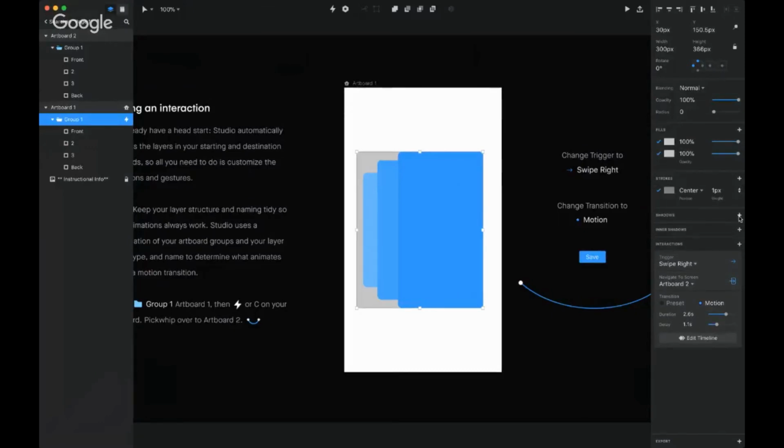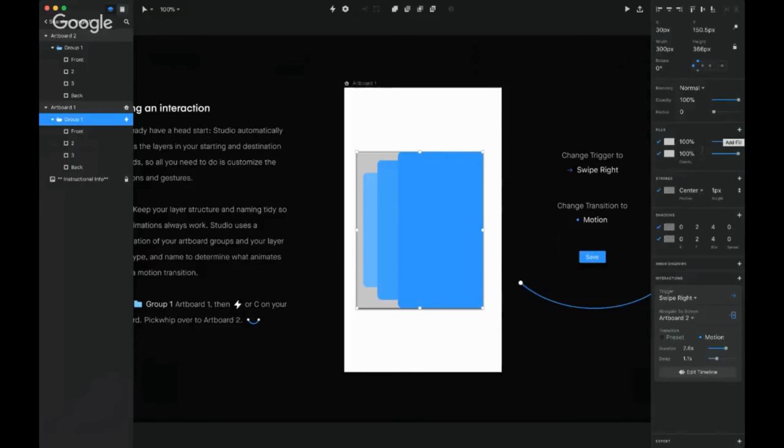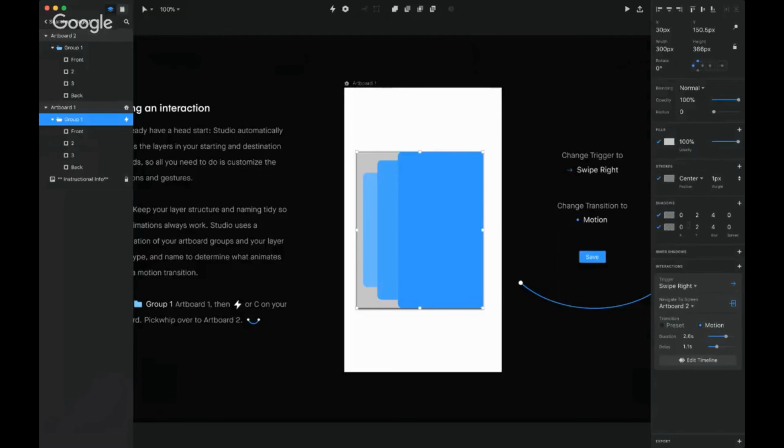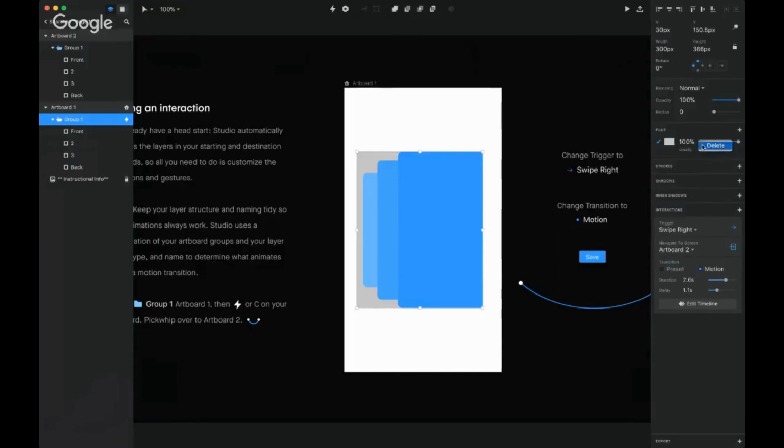All of these menus are minimized automatically because you may or may not need them. But one of the things I like, and I just realized this, you can add multiple fields. You can just keep hitting this plus button and bring on fields. That's pretty cool. And if you want to delete them, you just right click, delete. You don't need that field anymore. Shadows, you don't need that shadow anymore. Right click, delete, right click, delete. I don't know how you guys feel about that. Maybe you would like to see a minus button, but it doesn't bother me as much. It's just by the simple fact that if you want to get rid of this, boom, there it is. You can totally do that.